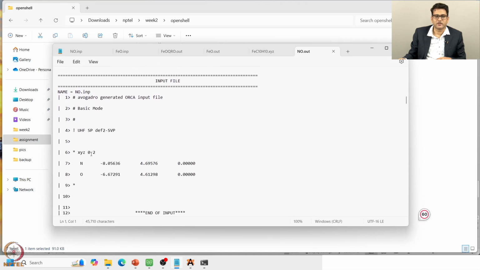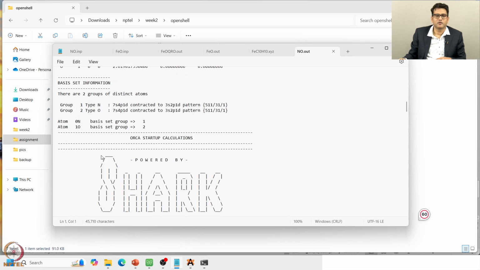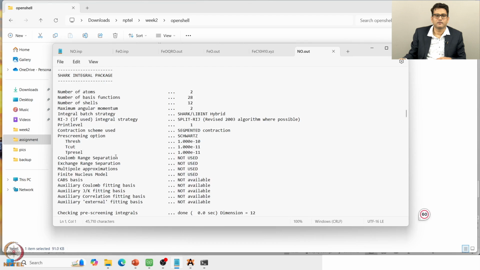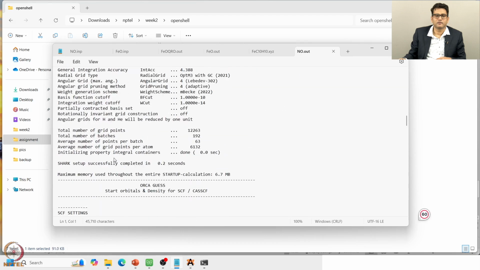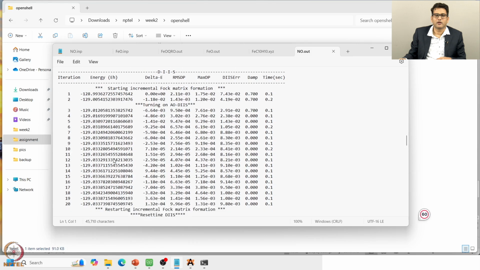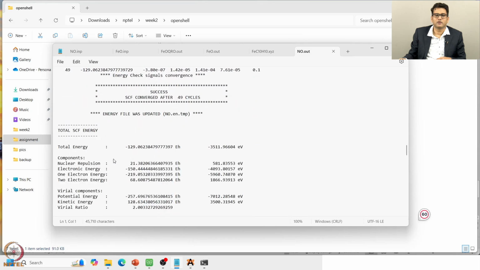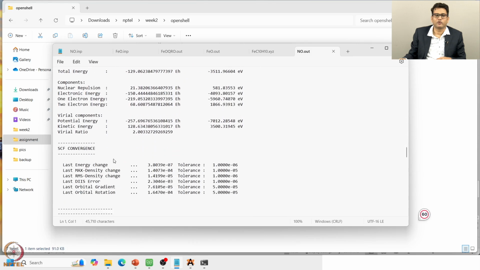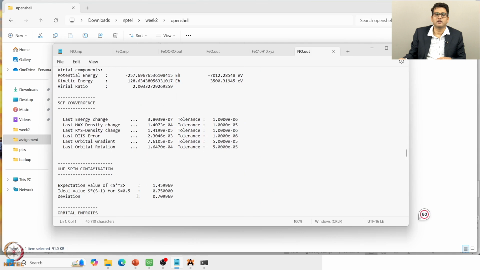Its charge is 0 and the multiplicity is 2, that is, 2S plus 1. So it does the guess and does the calculation. Once your calculation is done, you see the S square value.